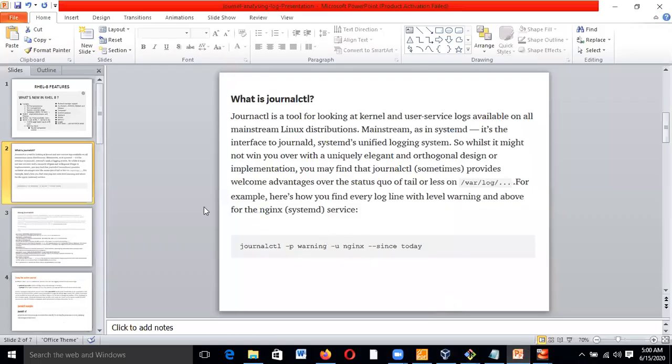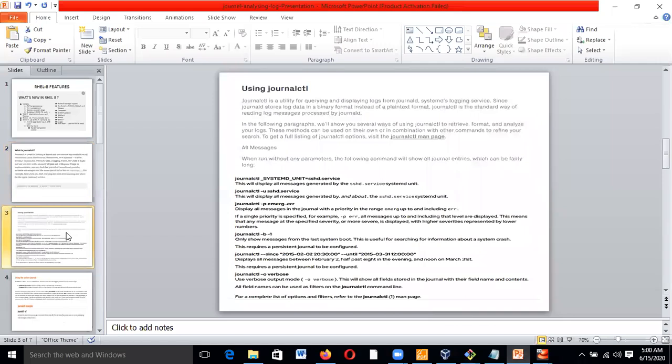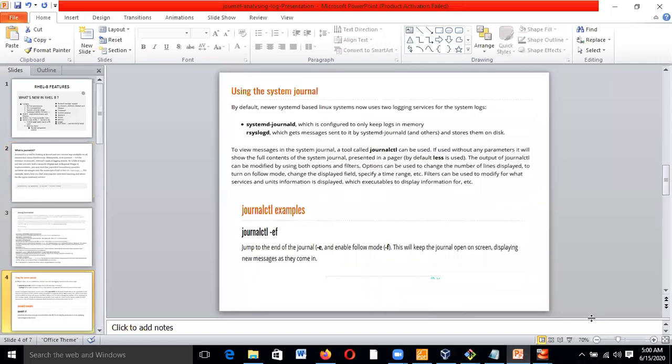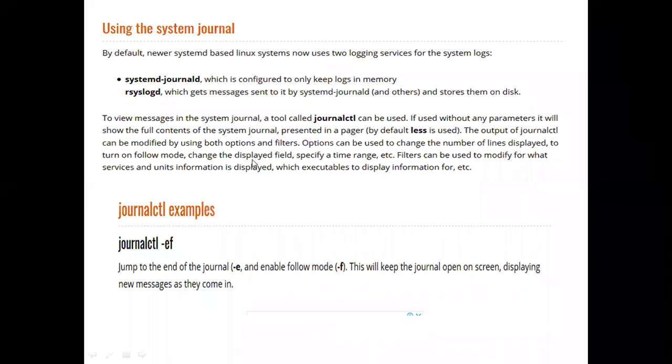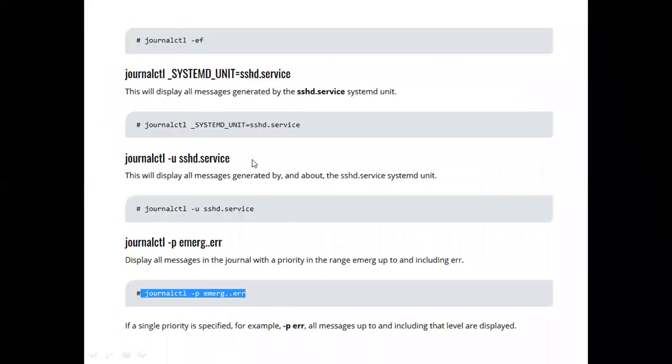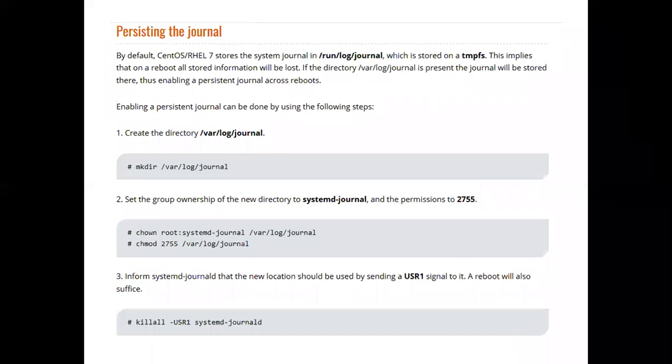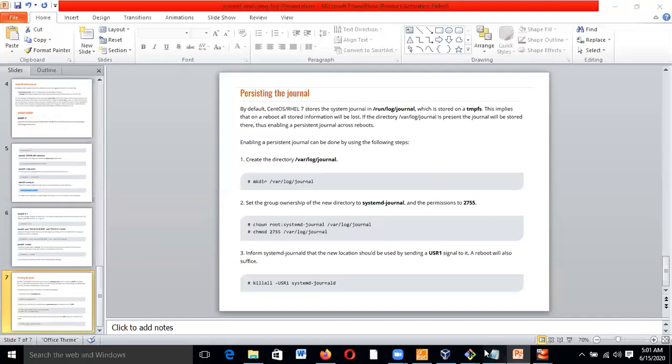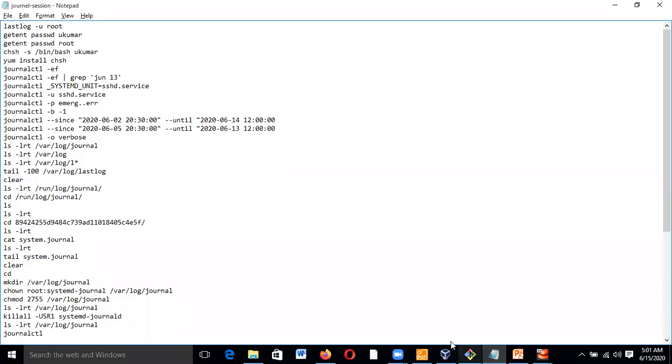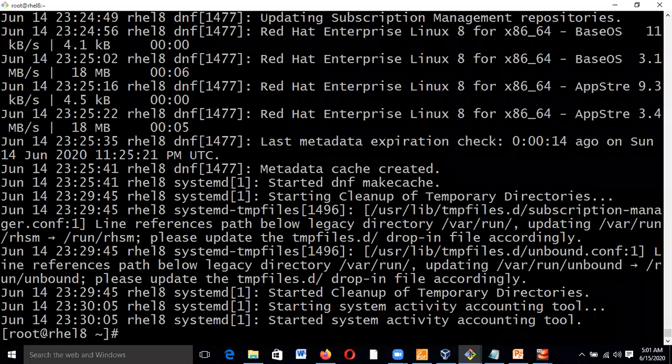In order to make the journalctl information persistent, you can see that journalctl is storing the information in /run/log/journal. So let us go to that place so that you can have an idea.